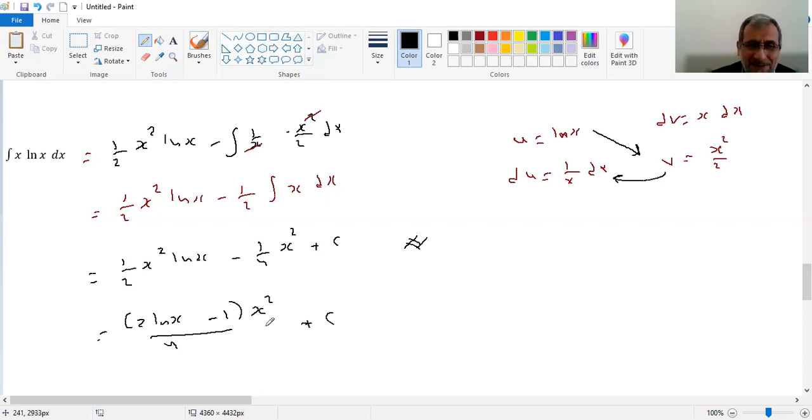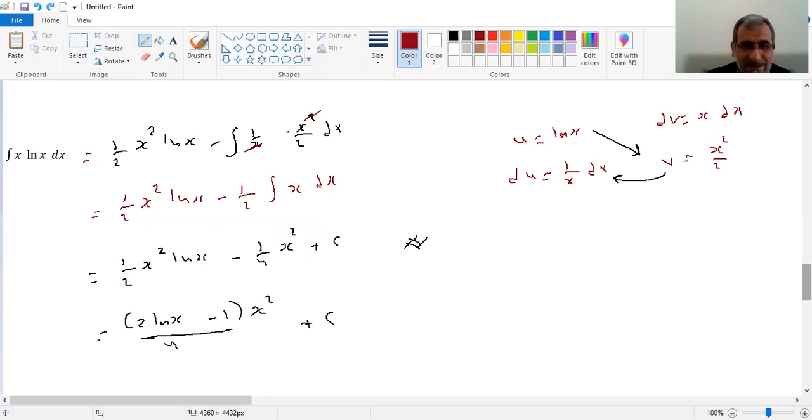See, x squared is a common factor, and here what I have is 1 over 2. I can write it as 2 over 4, because this is the 4. So then what you have is 2 ln x, and this one x squared out. See, x squared out. Then 1 over 4, I write it here. Multiplied by 2 will be 2 over what? 2 over 4. So this is there, 2 ln x minus 1, both of them over 4. Okay, so then this would be the answer.